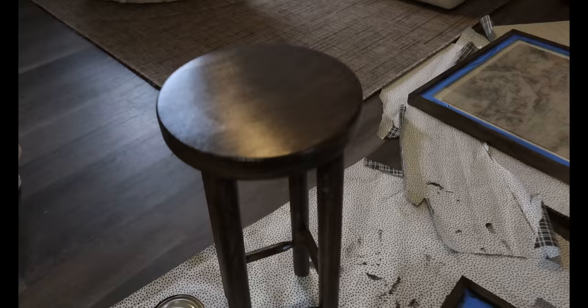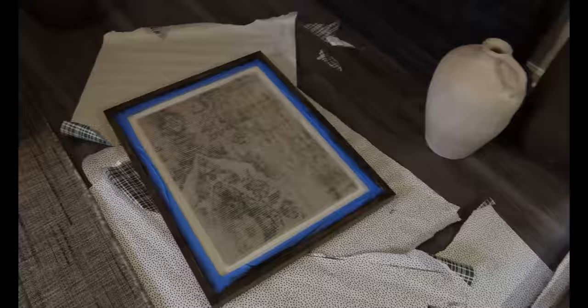It looks very old-looking, and it's just beautiful. I love that. And this is the wall arts that I was trying to stain as well, and they came up pretty well. I know it's coming up kind of black, but trust me. Let me see if I can give you a close up. They're not black at all.